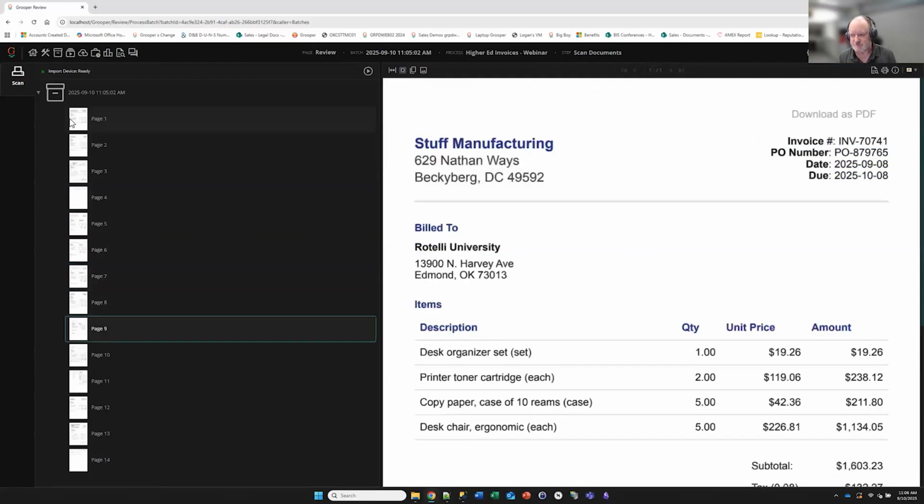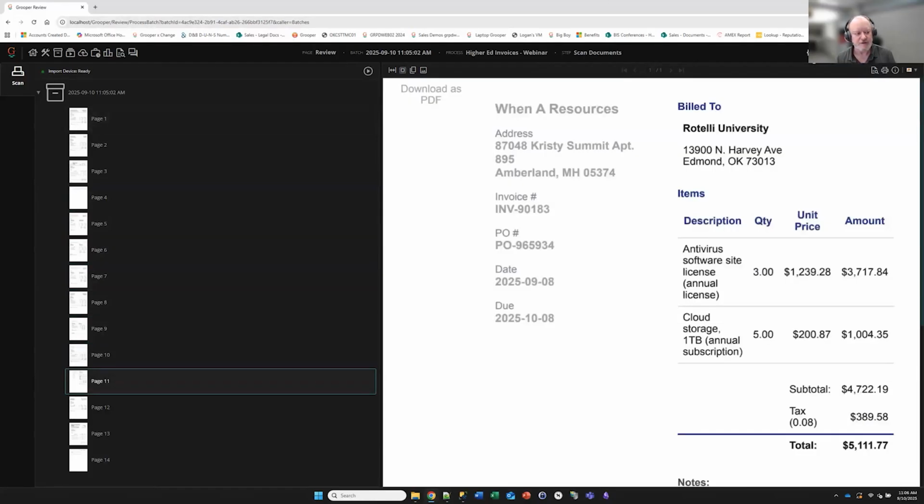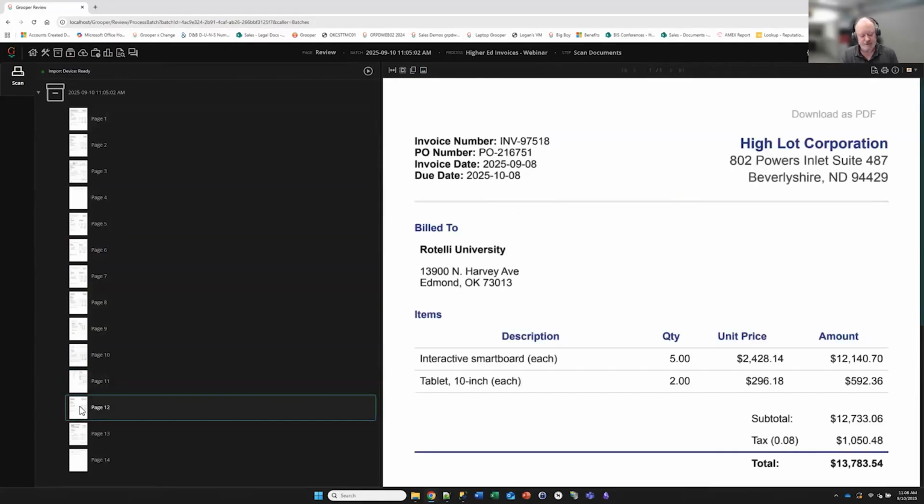They're multi-page documents as well as single page. So pretty straightforward on the scanning piece. If you have more questions on how we handle different imports, let me know. But we can do obviously scanning directly. We can pull from email. We can pull from FTP sites. We can pull electronic from folders, and pretty much any way you need to get documents into your system.